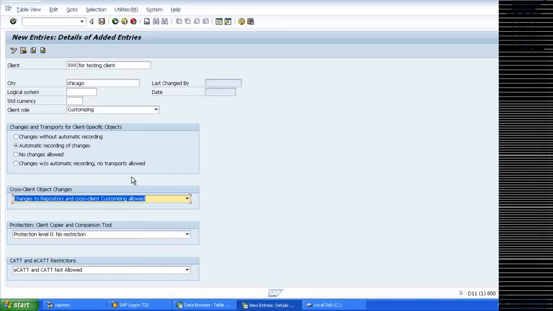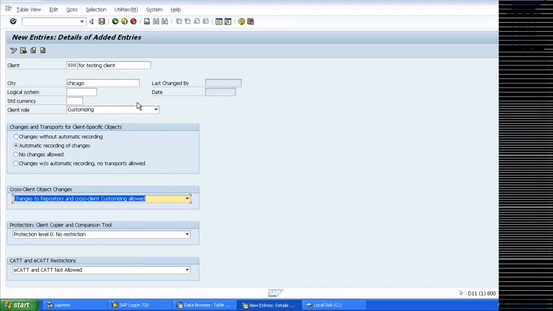Mandatorily a basis consultant should ensure they are closed. Close in the sense we are not closing access, we are closing modification. Otherwise, somebody can modify your customizing settings, cross client or repository data. Very dangerous. It affects business functionality. We call it client opening and client closing. We will see that tomorrow.